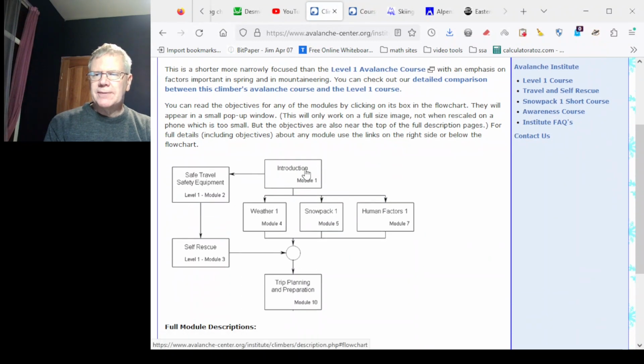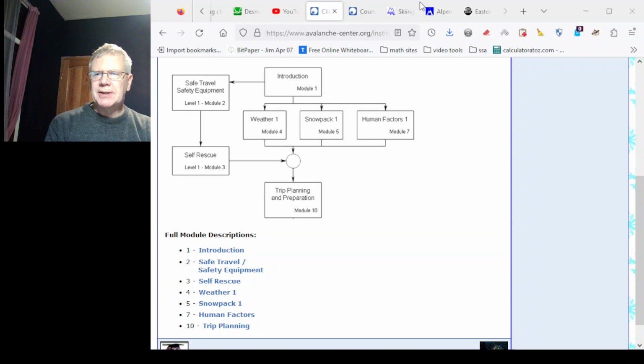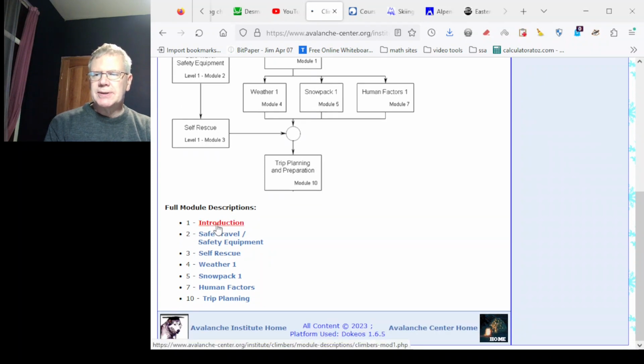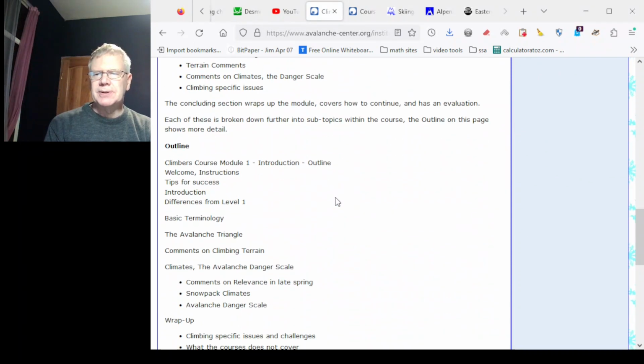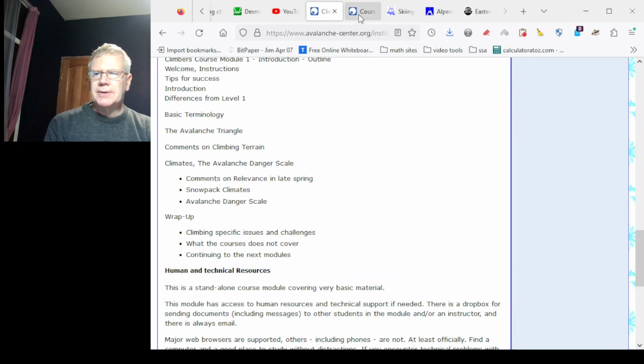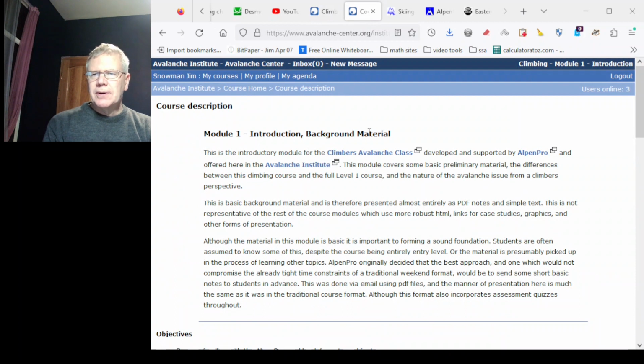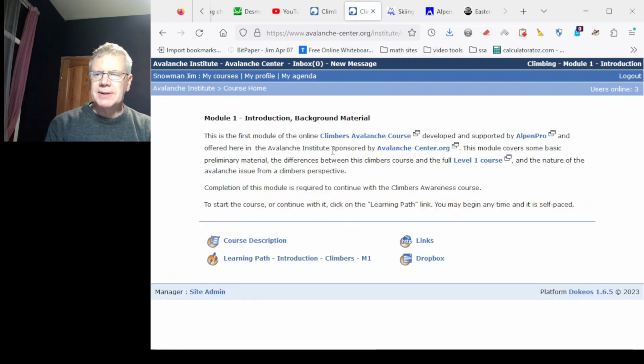And you can find for Module 1, here's the objectives. If you want more details, you can go to this. And this is exactly what is posted in the Dokios courseware. We've just mirrored it for the public, so you can see this before you enroll. We make absolutely all the information about the course available. It's unprecedented. Nobody else is going to tell you that much detail about every single unit they cover.